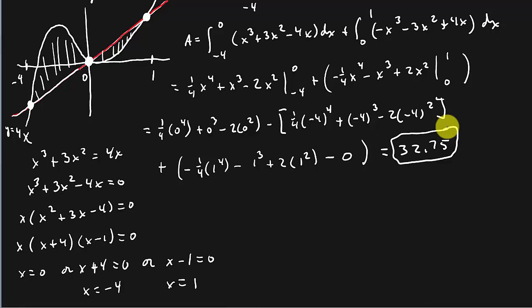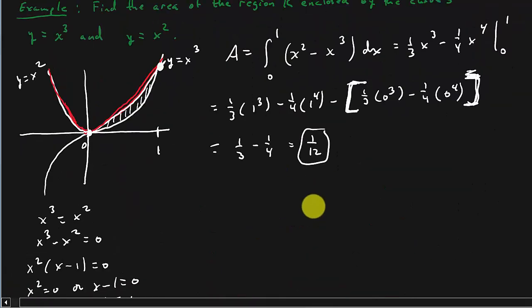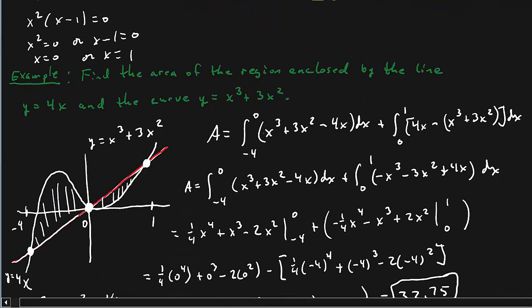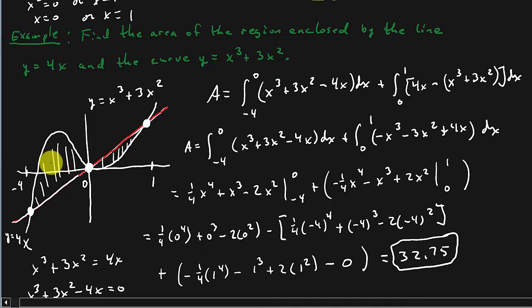All right, so just to recap real quick, we worked that simple when I erased it, but just remember, it's the function on top minus the function on bottom. This one, the function on top and function on bottom changed. So it's function on top minus function on bottom, plus the function on top minus the function on bottom. Just what we did here.